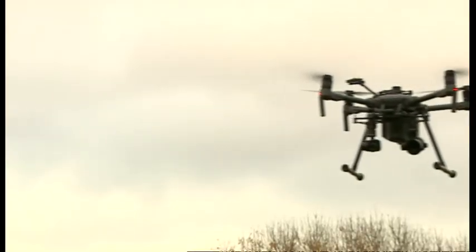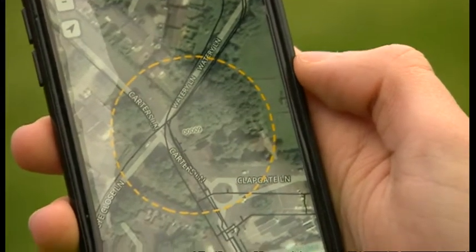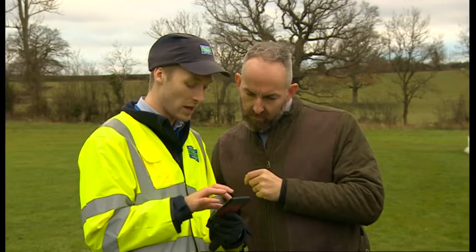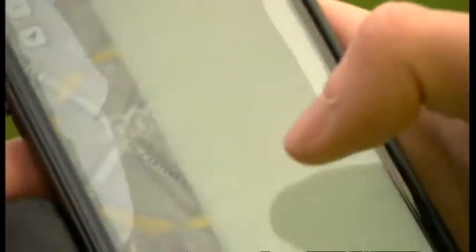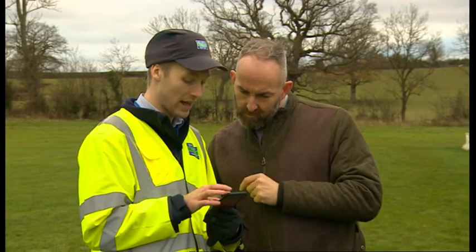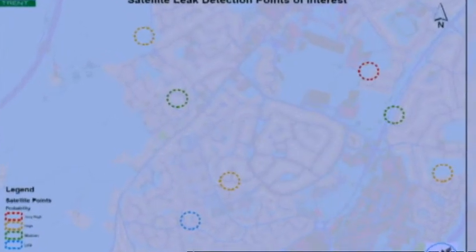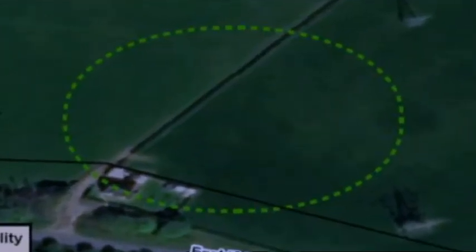The drone trial is still quite new and they need to do more testing, but Severn Trent are also trying another idea: using satellites that can actually detect a leaky pipe. This allows them to locate and identify where the leaks are on their network — every one of the dots shown is a potential leak. The satellite is actually detecting the low levels of chlorine found in drinking water and suggesting the areas that might need looking at.